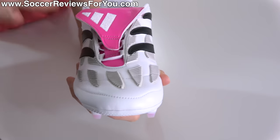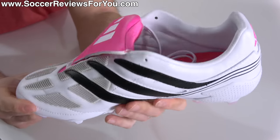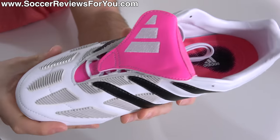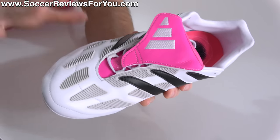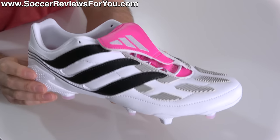This hybrid touch material — I loved it back then and I still think it works really nicely on this boot. It makes for a less bulky variation of the Predator Precision compared to the leather Plus model. Granted, it's still a very bulky football boot by today's standards. But from a touch, bulk, and grip perspective — and it might sound crazy given that the Predator series was founded around kangaroo leather — I actually like the synthetic version of this Precision remake more than the leather one.